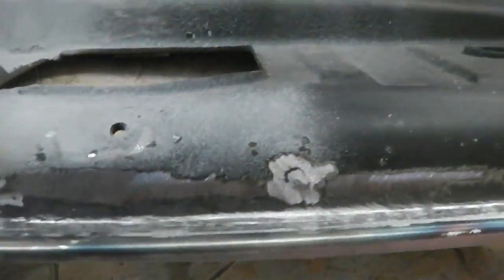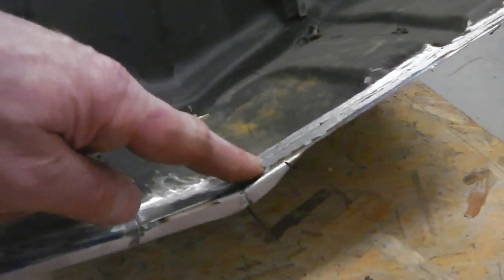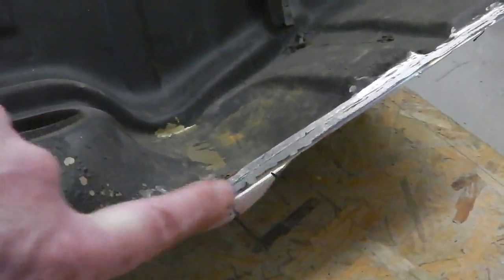Then I carefully measured the templates up and did this in 3 stages. A little piece in here to get this edge nice. A little section there just where it follows up. This needs just trimming back a bit. I've left it oversized so I can trim back.